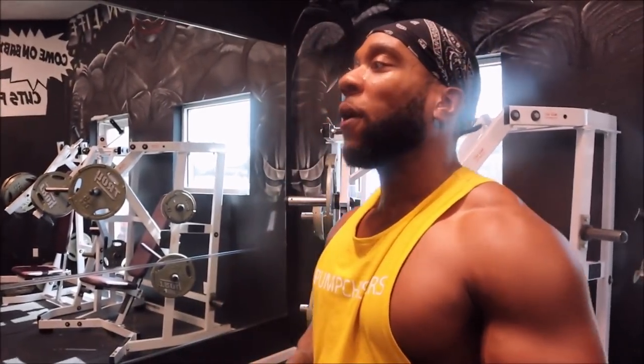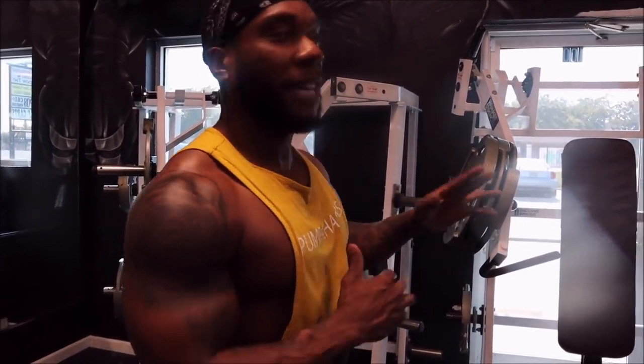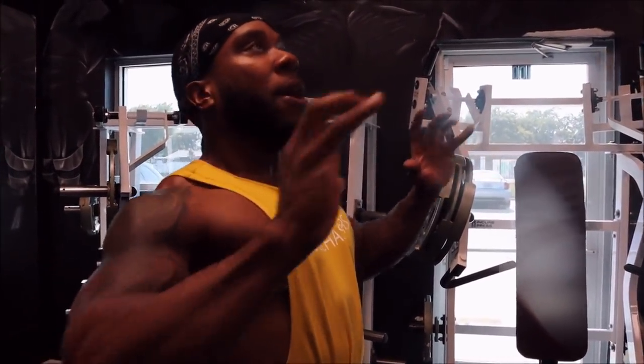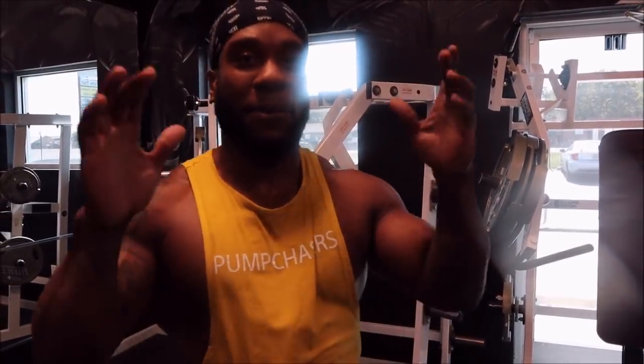Add some more weight. Now, like I've said many times, there's three parts to a rep. You have the negative, you have the positive, and then you have the static, right? So when it comes to the negative, I like to get negative stress from free weights. So notice I do incline barbell first. That way I can get my negative stress, right? Now, I'm still getting negative stress here, but the main focus here is to give me a good contraction and a good pause on the top. I wanna feel stress from the bottom all the way to the top, and I wanna pause at the top for a second to really give me a contraction. I already got me some really good negative stress.